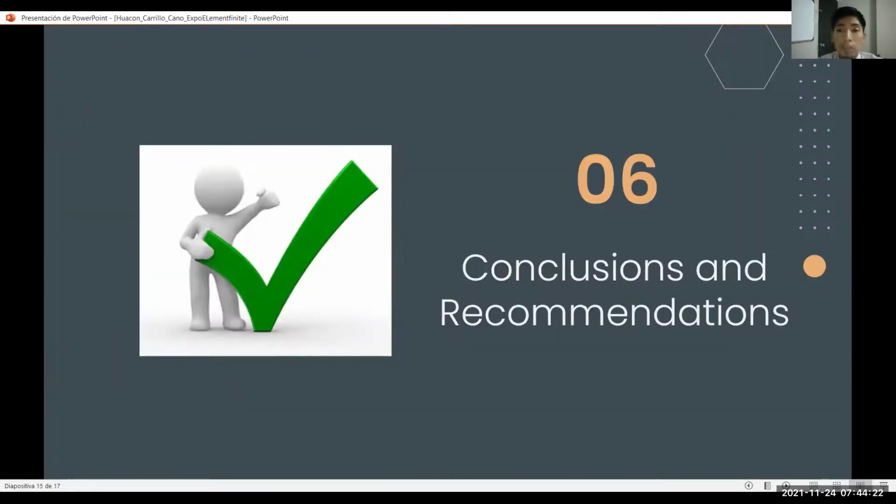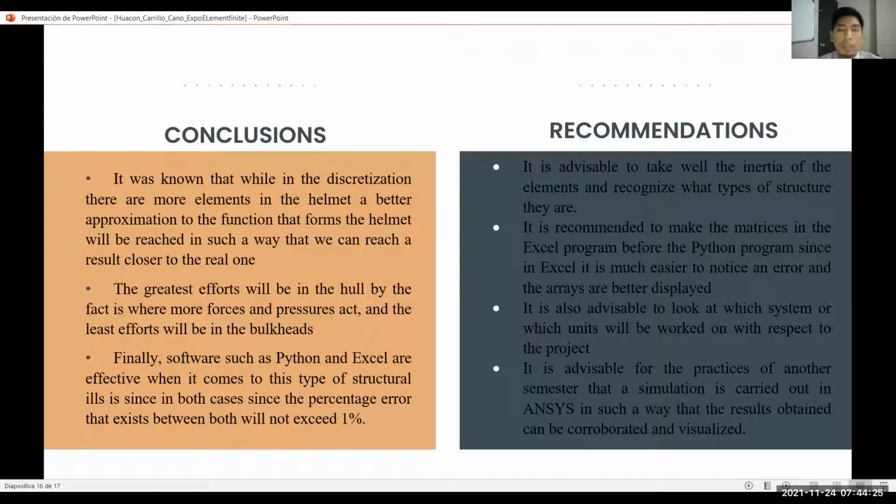The conclusion and recommendation. The conclusion is about the discretization. In the discretization, I implement more elements or more joints. We had more approximation of the different functions, for example in this case, the displacement and the stress. I am speaking about these different sections. We implement more elements, more joints. We have an increment in the stress because when I implement more elements, we have less length. The stress is inversely proportional to the length, no problem. You can show this.